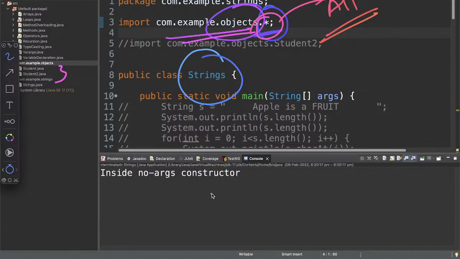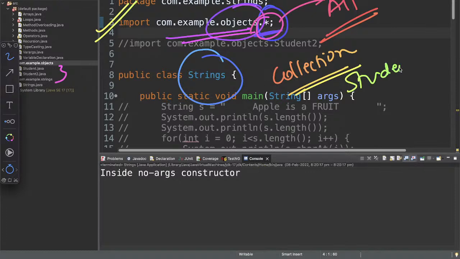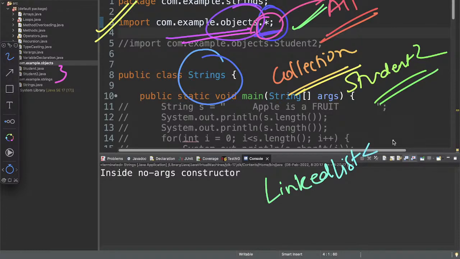Now let's learn the naming convention. Later, when we proceed with collections, we'll see a lot of import statements, and at that time we'll get a clearer understanding of how this can be useful. But now you know that Student2 is not there, so how can I use it? If I write Student2 over here, we'll get an error, then we need to import it. The same way, if I'm calling the LinkedList class, we'll get an error because it is not defined over here. It will give us a suggestion, you can import it from java.util, so we can import it from there.